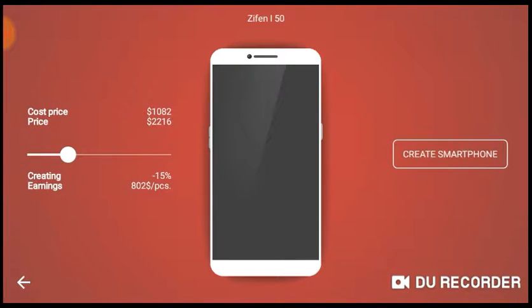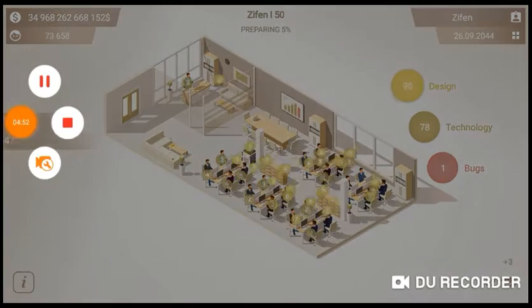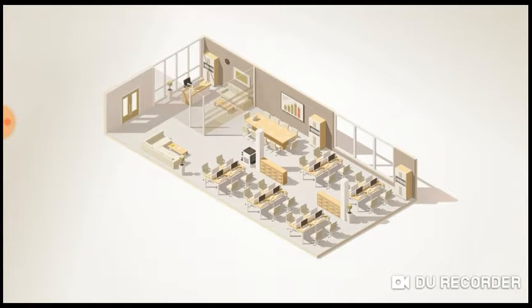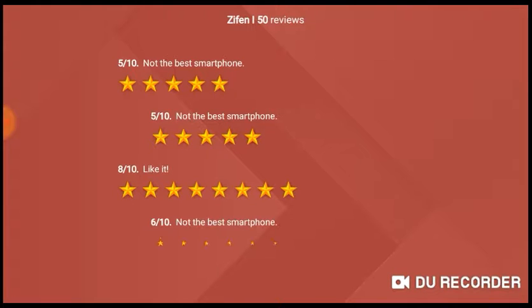Let's make the pricing. I think this is a good price. Let's create the smartphone. My workers are creating the smartphone. I just completed the smartphone. Okay, I will make 40% of budget. Check the critics' evaluation. Oh, it's awful. I'm not expecting this, but let's see how the sales will be.